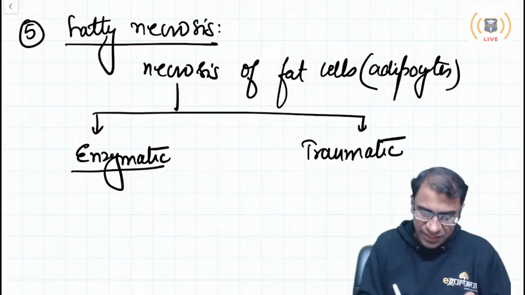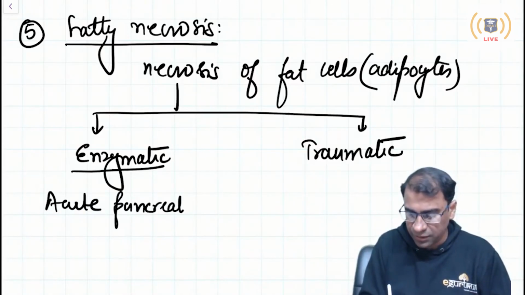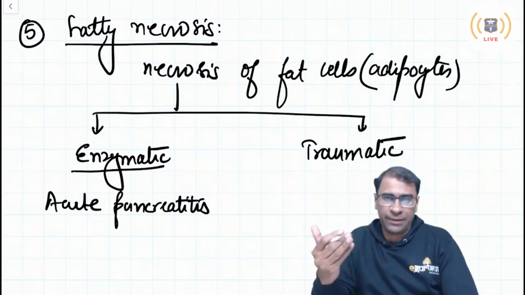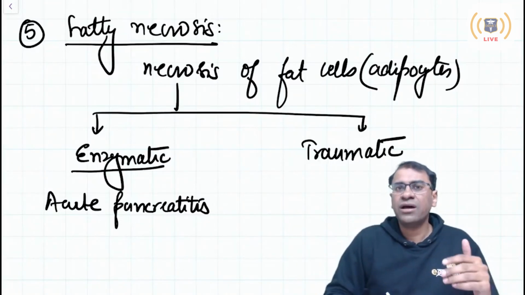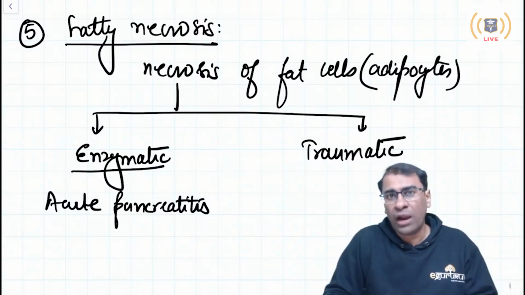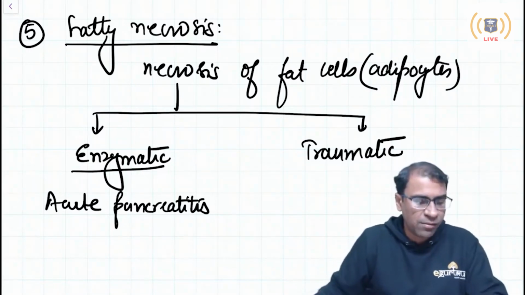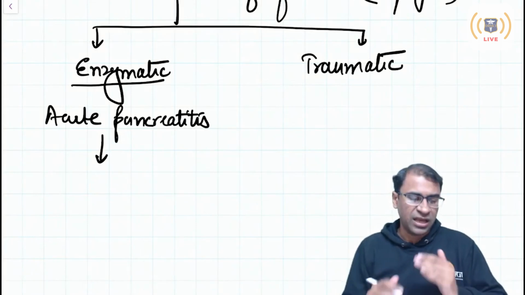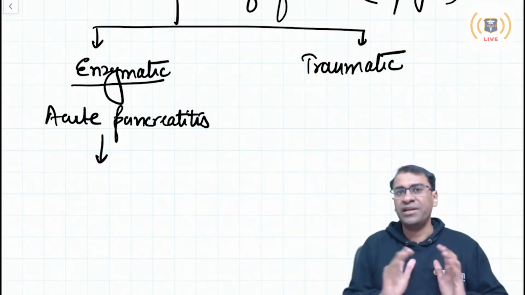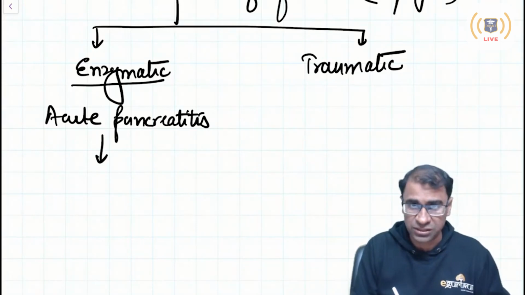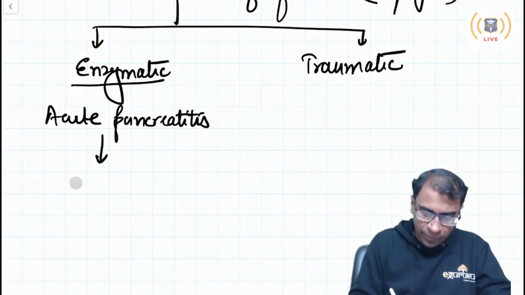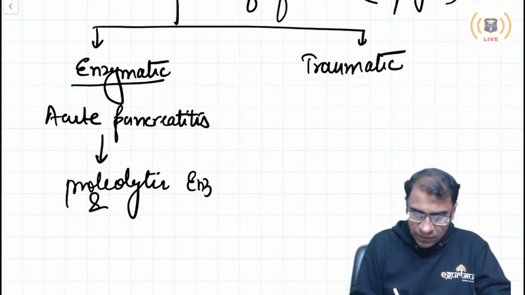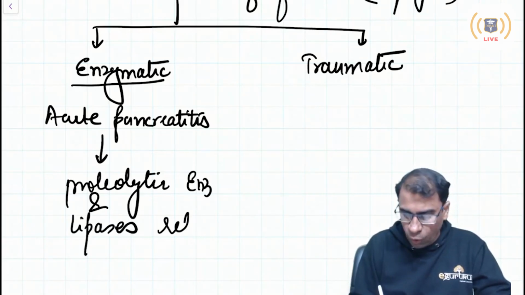Let's see how. Suppose a patient has a condition called acute pancreatitis. That means there is an inflammation of the pancreas. Now, I hope you all remember from first year that the pancreas has various enzymes. They have proenzymes like procarboxypeptidase, procollagenase, proelastase, and chymotrypsinogen. So all of these are zymogens. Because they are zymogens, whenever there is an activation of the pancreas, the pancreas will release all the enzymes. The hydrolytic proteolytic enzymes and the lipases, they all are released.